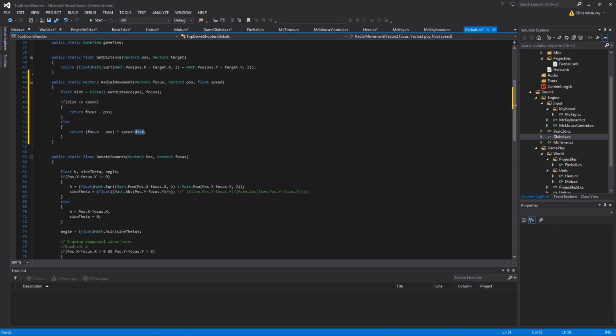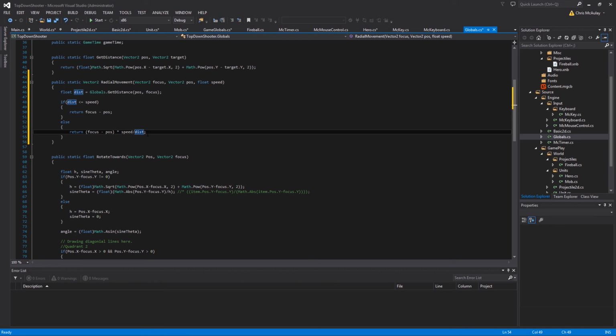So the proportion of the distance that speed is, so let's say the distance is 10 and speed is 2, then it'll go 20% of this directional vector, which now moves you the exact amount that you need and not faster than speed.